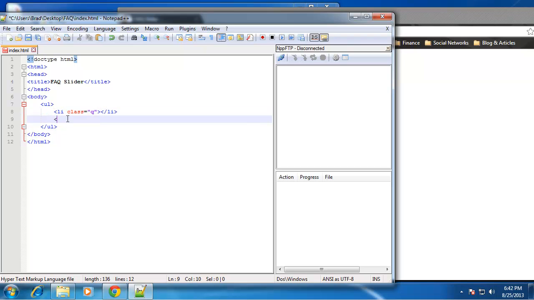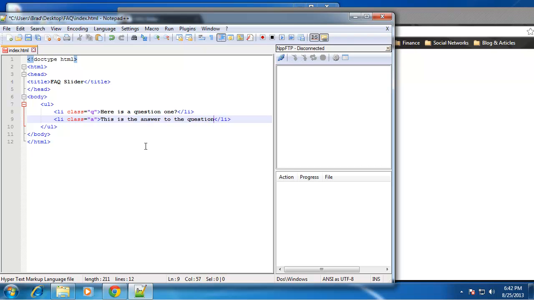And then we're going to have an li with a class of a for answer. Okay, li, and we'll just say here is a question 1, and then we'll put something here. We'll say this is the answer to the question.